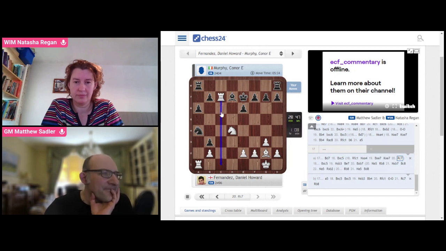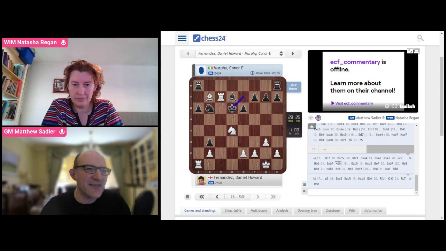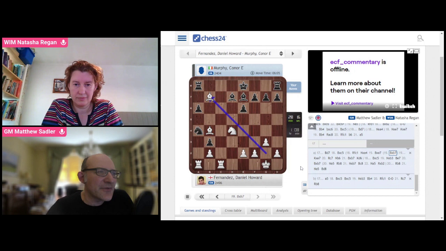I'm just thinking, for example, knight b6, bishop takes b7. Whoa. You've got to start calculating moves like this where you throw in something to interfere with white's pieces. I would have thought that black would be okay, to be honest, but I'm not 100% sure. I could also throw in bishop b7 there as well, which is not too silly.